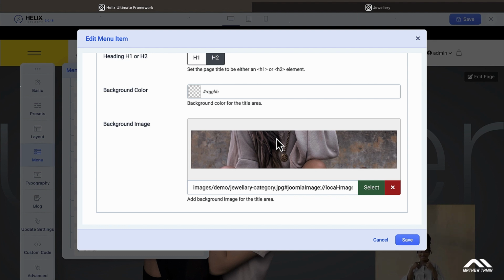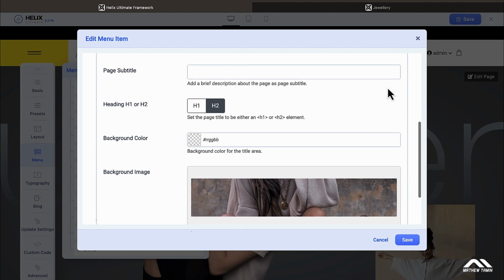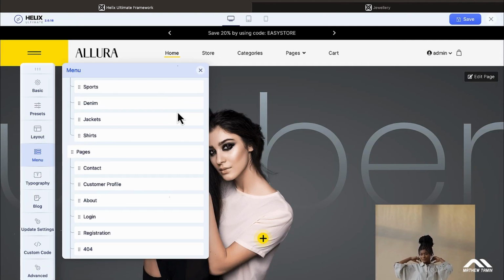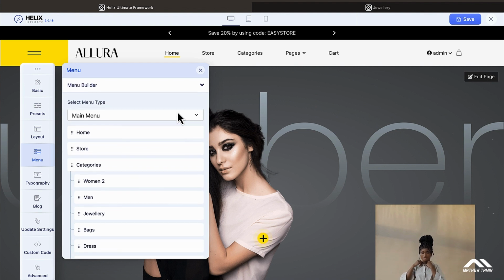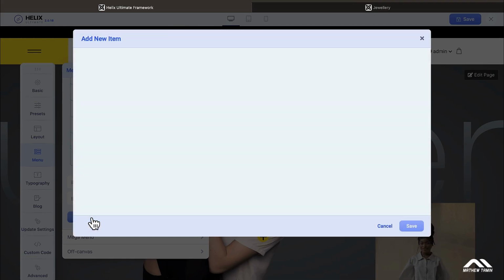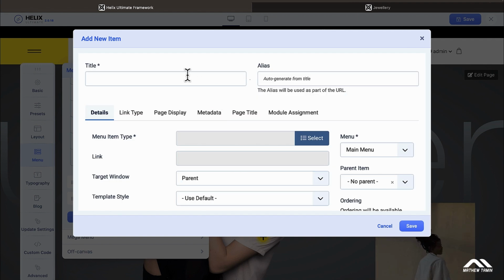So part of what I'm doing with this is I want you to be able to do this. So I'm going to show you where you need to go, what you need to do. It is up to you to make whatever changes are needed. So let's X that out. So that's how you can add menus on the back end. If you want to add a new menu, you click to add new. And then we're going to call this EasyStore Special. So I'm going to call this Special.